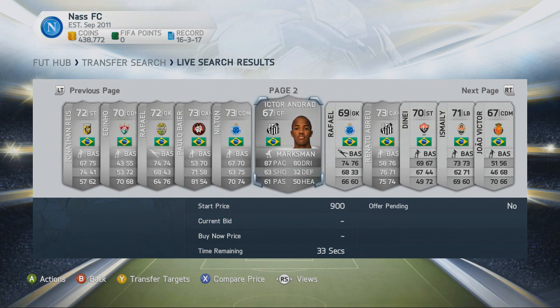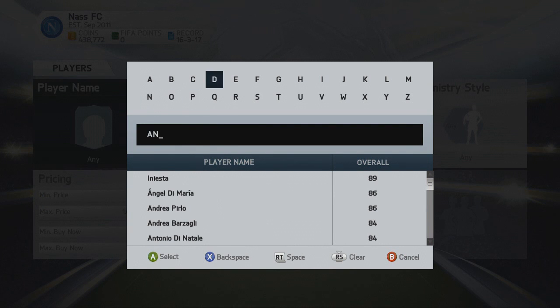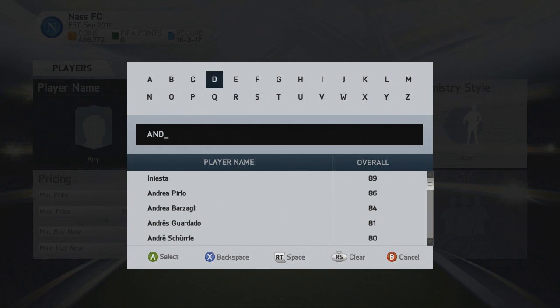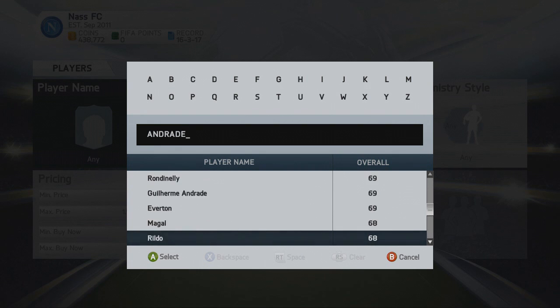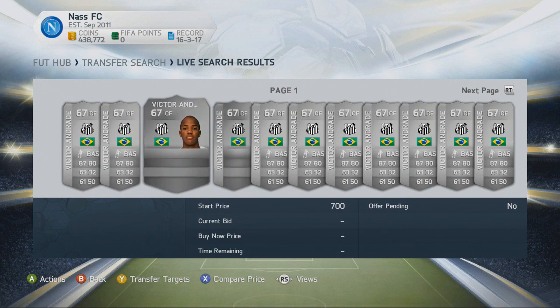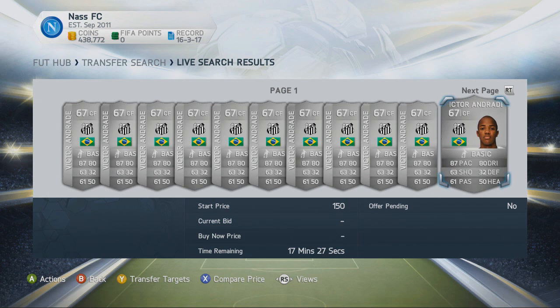What I basically do when I can't find a deal is I just stop trading and do some other stuff. Let me try this guy, Victor Andrade. Hey, that reminds me of a guy whose name is Lucas Andrade. I'm just rambling a lot, I don't have to do that. Andrade. Why is there nothing? Oh, there he is, Victor Andrade. Let me see if he's worth it. Nope, he's not. So anyways lads, I'm sorry, but I cannot find a deal at the moment.